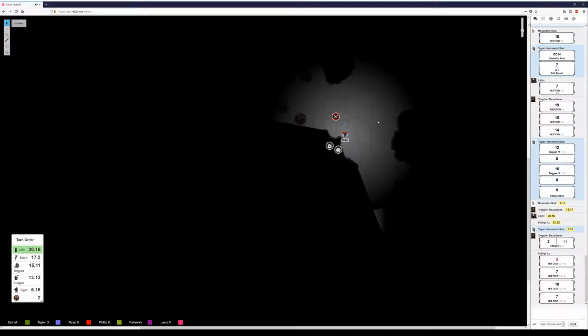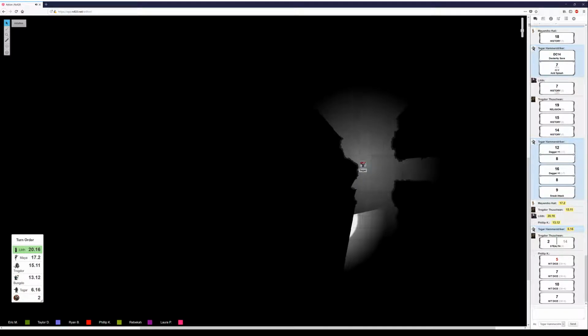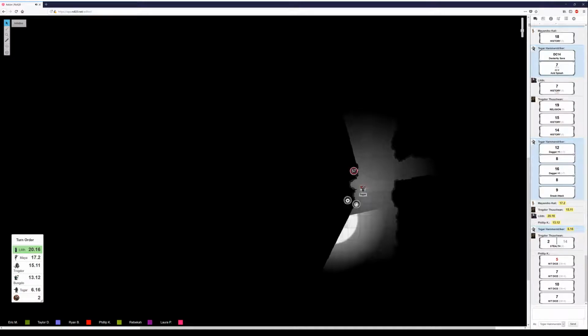Do I get my movement from this? Yeah, I'll say that's part of your preemptive strike there. All right. So 1, 2. I get the dash to bonus action dash. 4, 5, 6, 7, 8, 9, 10. So that would be where I am.